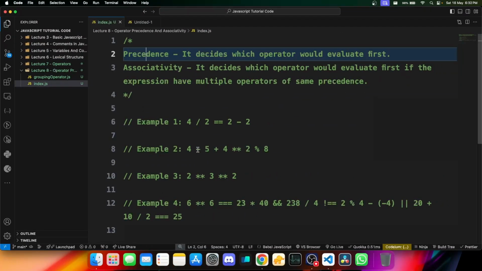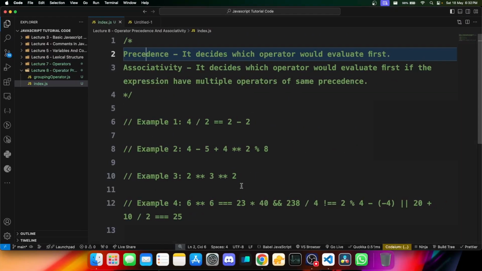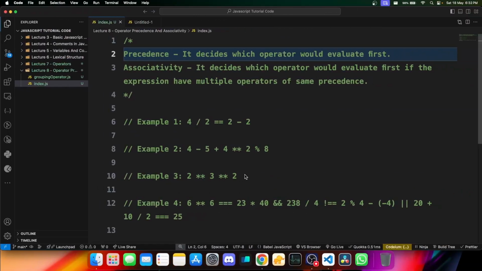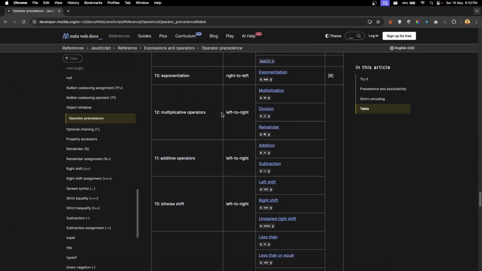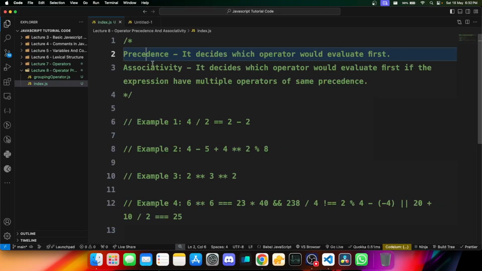In those cases, if you have multiple operators, divide, multiply, modulo in an equation, all of them have the same precedence. Now, how would you decide which has to be evaluated first and which at the end? The answer comes from the associativity. So you check associativity and accordingly you solve the equation. If the associativity is left to right, you start solving from the left and end up at the right. Otherwise, you start from the right and end up at the left. It just depends on the associativity. So that's how you can use precedence and associativity.